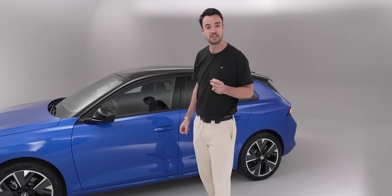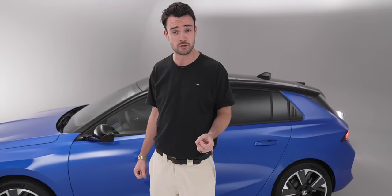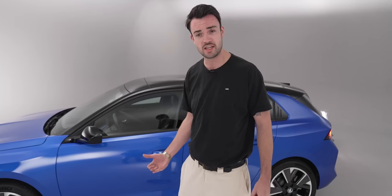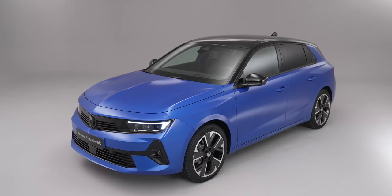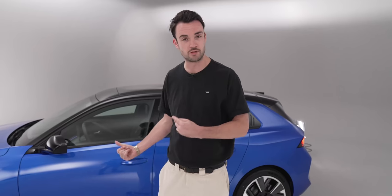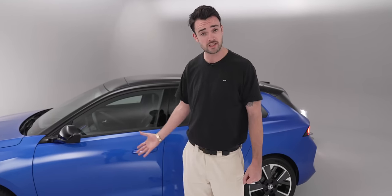Underneath, the battery is 51 kilowatt hours usable. The WLTP range is quoted at 258 miles. Quick maths: 258 miles divided by 51 kilowatt hours — that is five miles to the kilowatt hour. Even if WLTP is being generous and real-world range is 220 miles, that's still four and a half miles per kilowatt hour. This thing looks to be bloody efficient, and that is extremely good to see. I'm so delighted to see Vauxhall not just lumping in a huge battery for good range, but being clever and efficient. They do claim this car is a lot more efficient than early Stellantis models — we'll have to test those claims when we drive it later in the year.